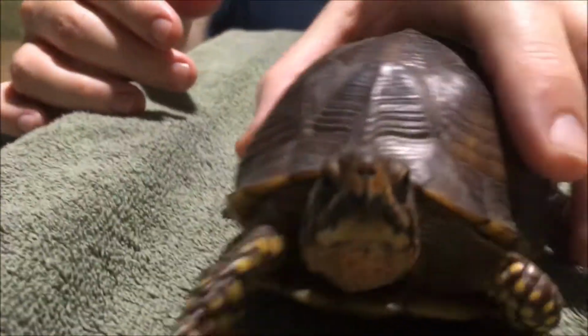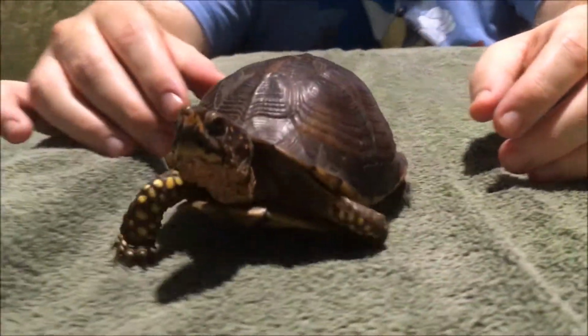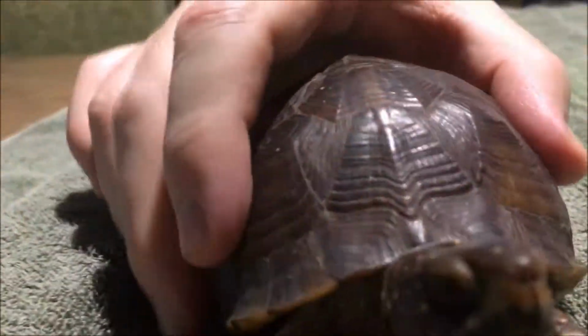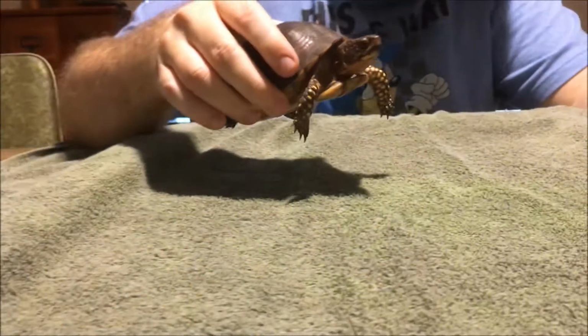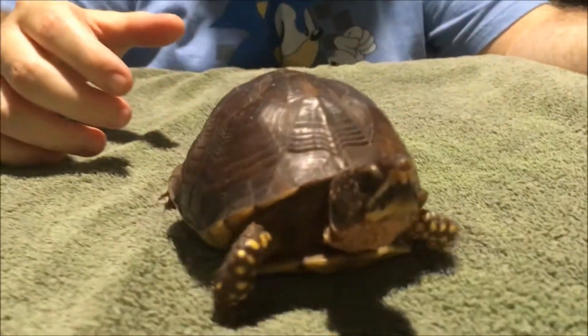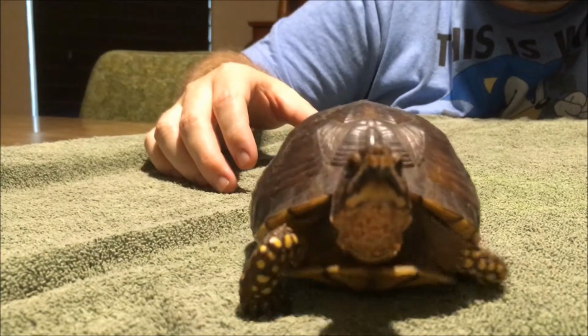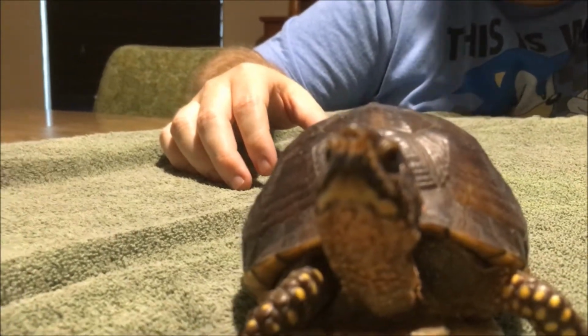But if you look at her, that hinge will close up and she'll be completely encased in her shell. You won't be able to see any part of her flesh. That's very uncommon for most turtles. Most turtles in the world are like aquatic turtles and they can't close up. They just pull their little legs inside, but you can still see the turtle's legs sticking out from the shell. So I'm telling you, she's not shy at all.